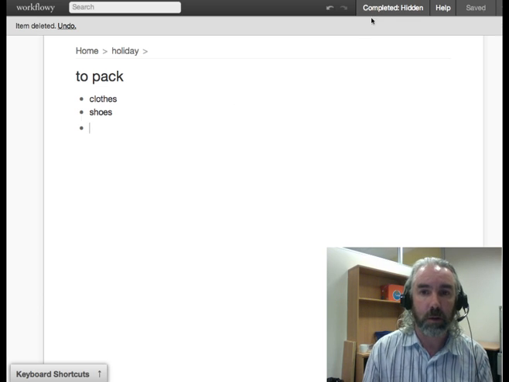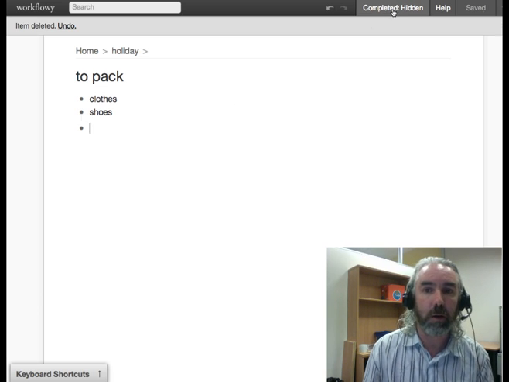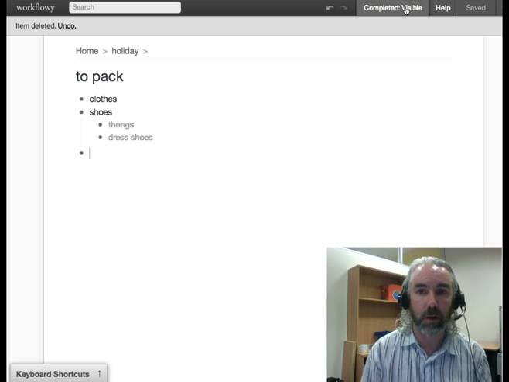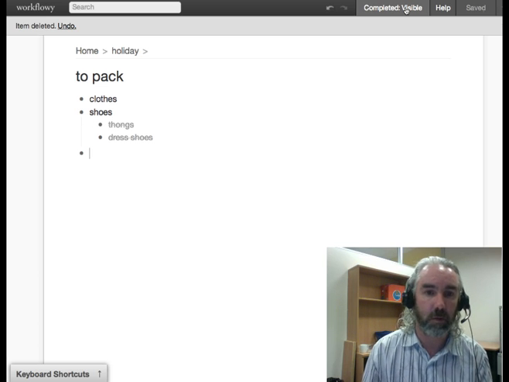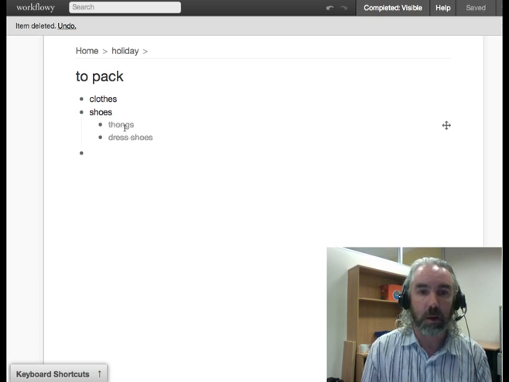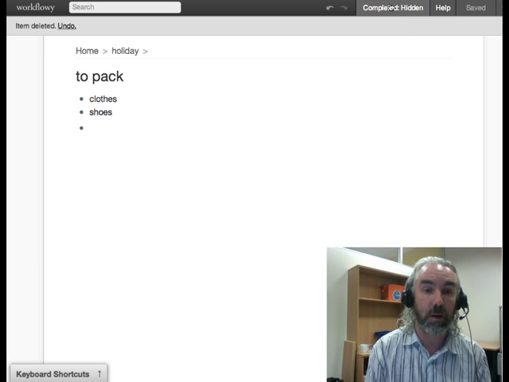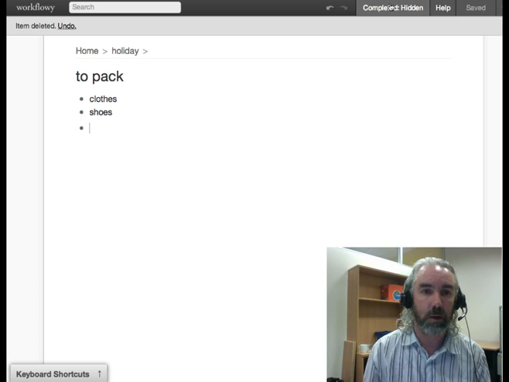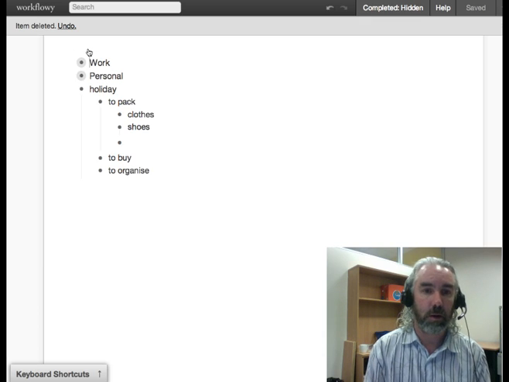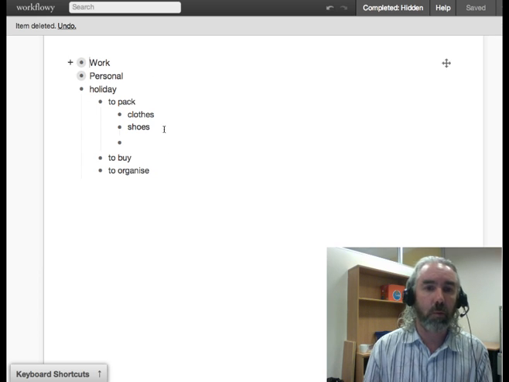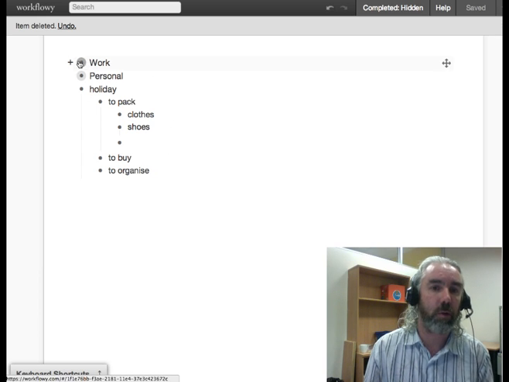Indeed, it hasn't gone away. It doesn't get deleted. But at the moment, I've got completed items hidden from view. If I click on that, they become visible again. You can see they're drawn with a line through them there to show that I've done them. So indeed, you get to control the visibility of items that have been done or not done. And as I mentioned earlier, you can use these breadcrumbs at the top here to navigate your way around the list. So what you quickly realise then is that you're seeing more power than you see on screen at any one time with Workflowy.